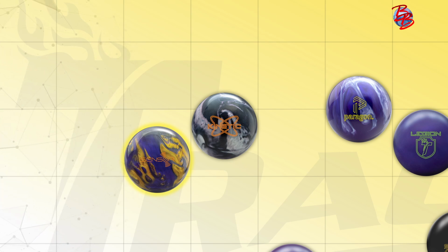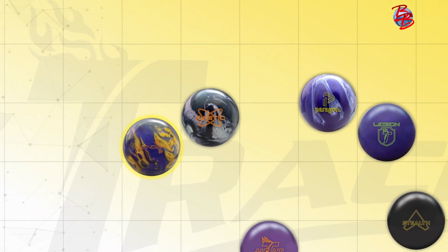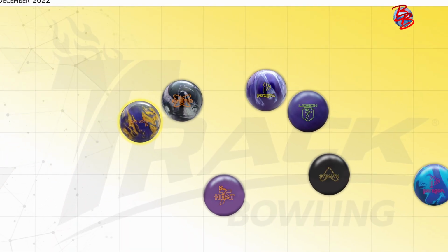Again, just like the Paragon Hybrid, I don't think this is necessarily a sharp back-end motion. It doesn't have enough asymmetry built into it to be characteristically sharp, but it does not quit on the back of the lane, and the compounded finish means that it's going to see the lane where you want the ball to read at the late mid lane into the back-end transition, not going to read at your feet, and it's going to make good shape overall on those medium to medium light oil conditions.